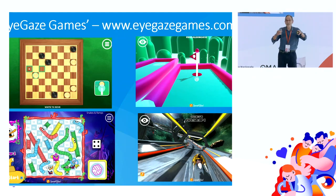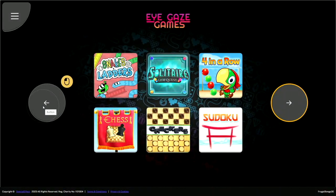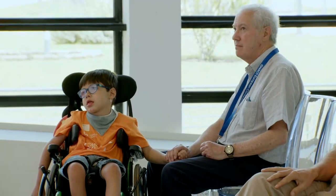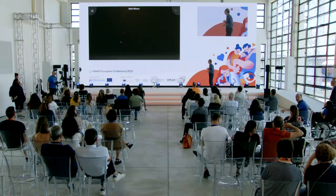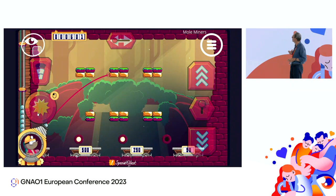At the moment, they're online, they're free for your PC. Just go to iGazeGames.com, free to play, but they will also be available freely as apps later this year. So, you know, on Android and iOS, iPhones and tablets. Okay, this is what they look like. This is our iGaze games, just to give you a flavour. So this is one of the games.